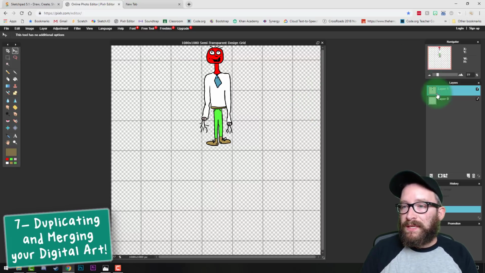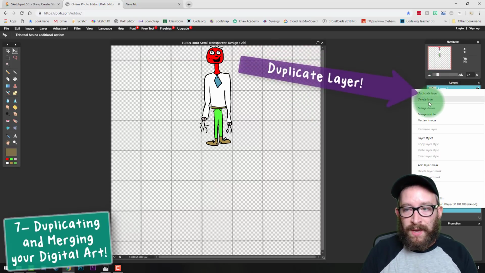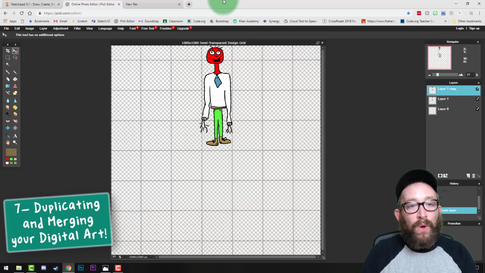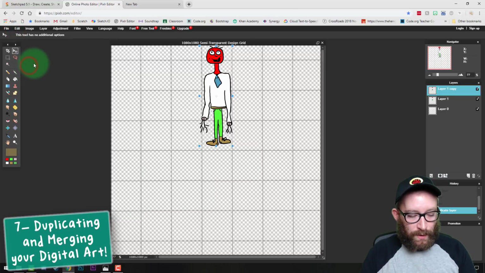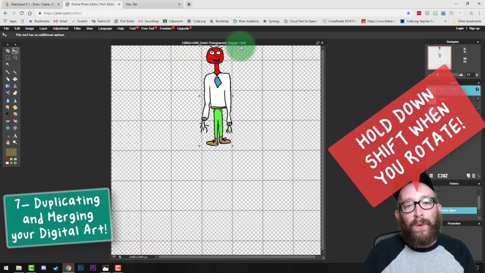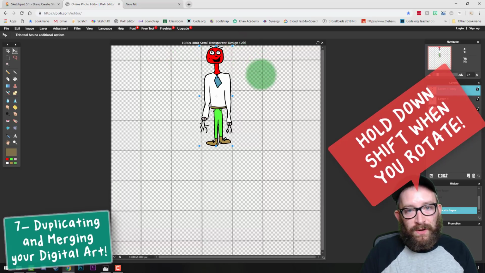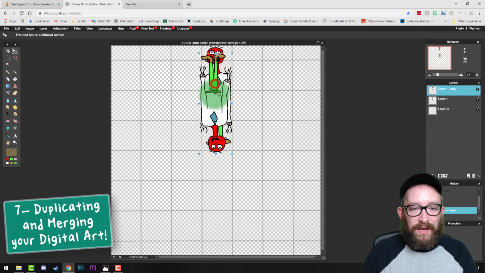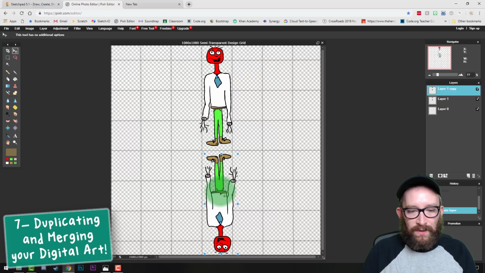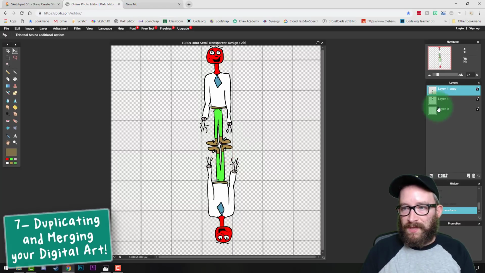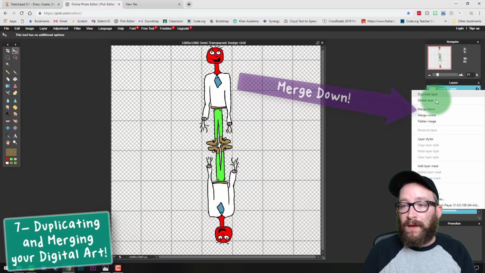Now what I want to do is right click on layer 1 and click duplicate layer. Now I have 2. What I'm going to do now is Edit, Free Transform, and here's the difference from last year. We're going to hold down the shift button and click to rotate, so this will do a 180 flip. I'm going to let go of the shift button, and now drag this guy down close to the bottom. So I could move it up like here. I think that would be okay. So I can fit them together, and I'm going to right click, merge down.